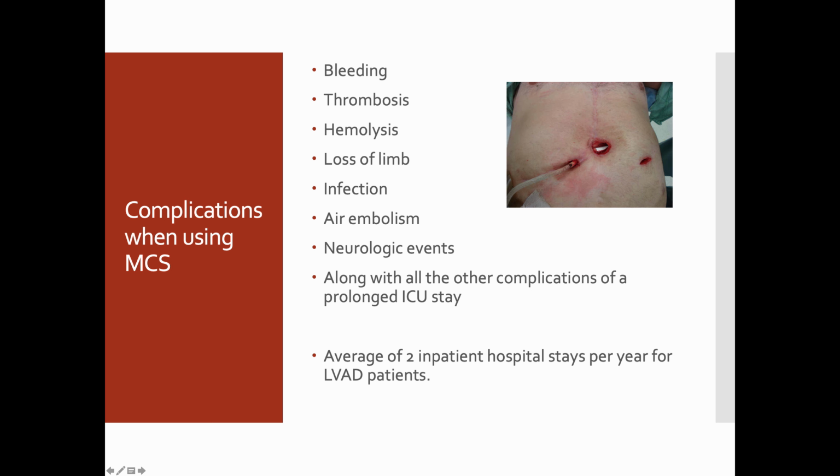So what are the complications of MCS? Well, the same kind of things that we talked about before. Emboli, neurologic events like strokes from thrombus formation, and those are particularly bad things. Anytime that we have a mechanical device that's mashing around inside the blood, we can have hemolysis and thrombocytopenia. So those things need to be monitored continuously. Infection is a major problem.